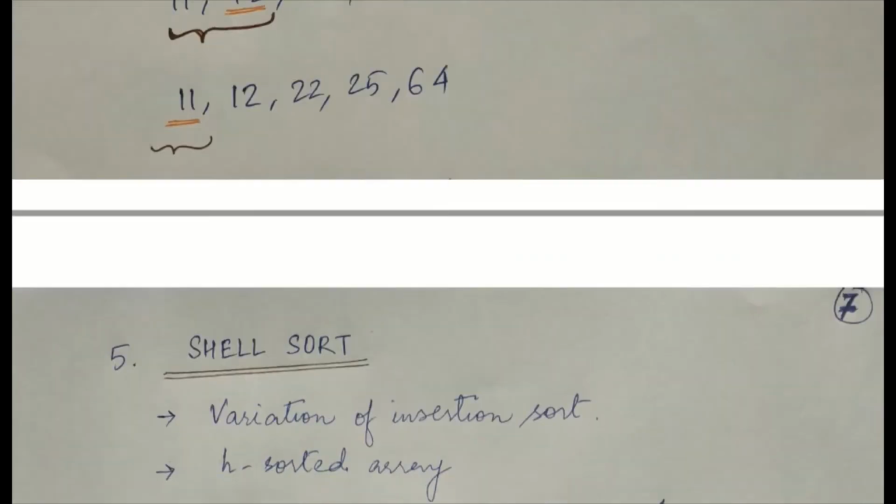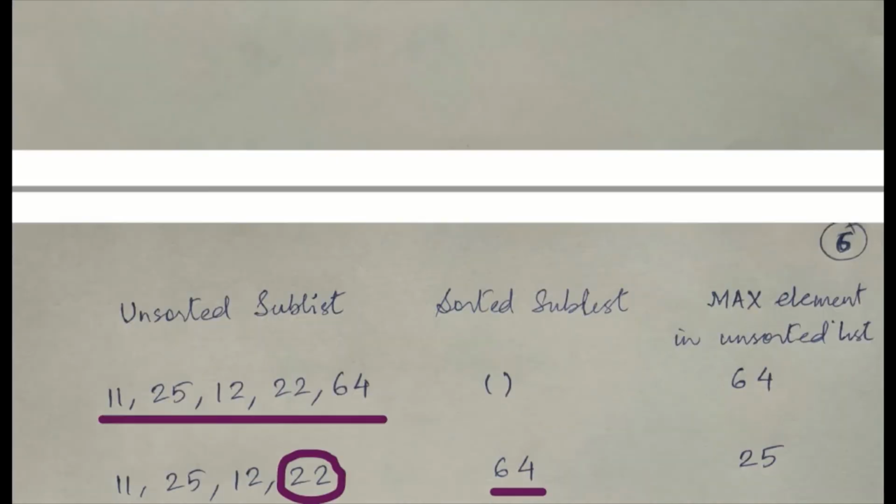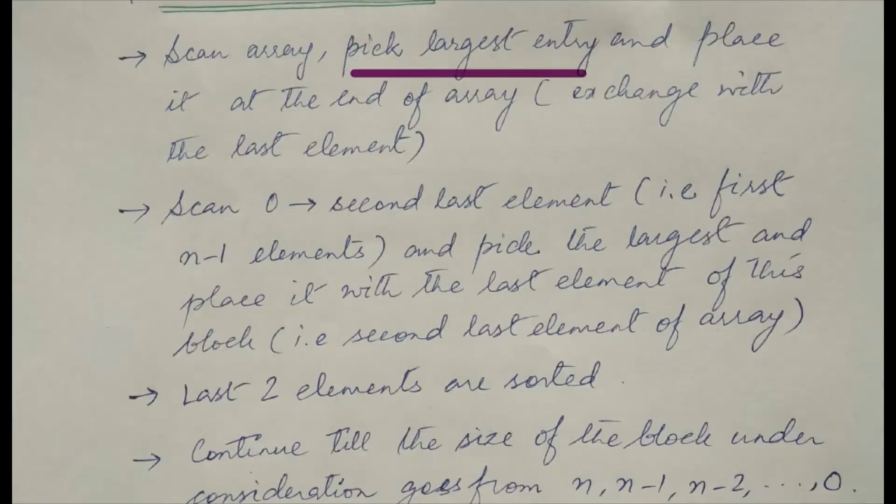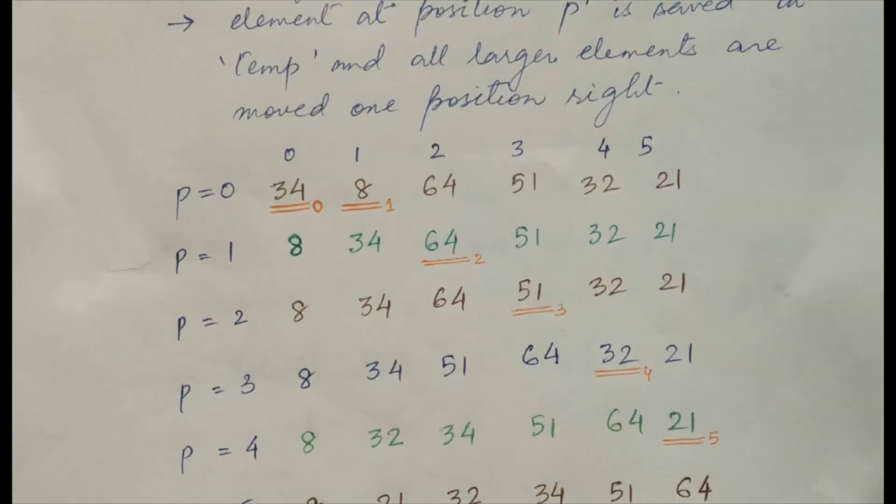okay, let's go back to some example. In case of insertion sort, I'm comparing 8 with 34. Then when I take 64, I'll compare 64 with 34 and 64 with 8. Then when I take 51, I'll compare 51 with 64 and 51 with 34. In this case, if 51 is greater than 34, then we will stop the algo there.